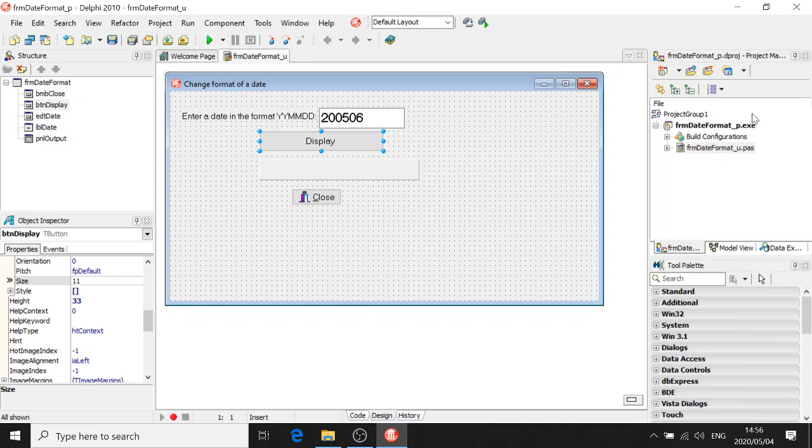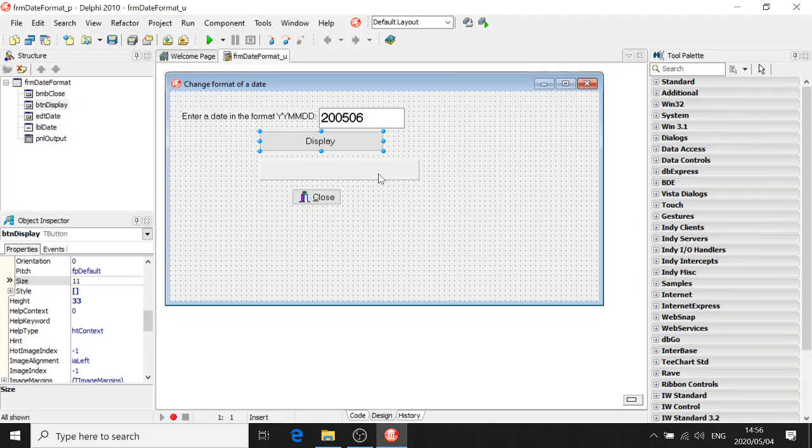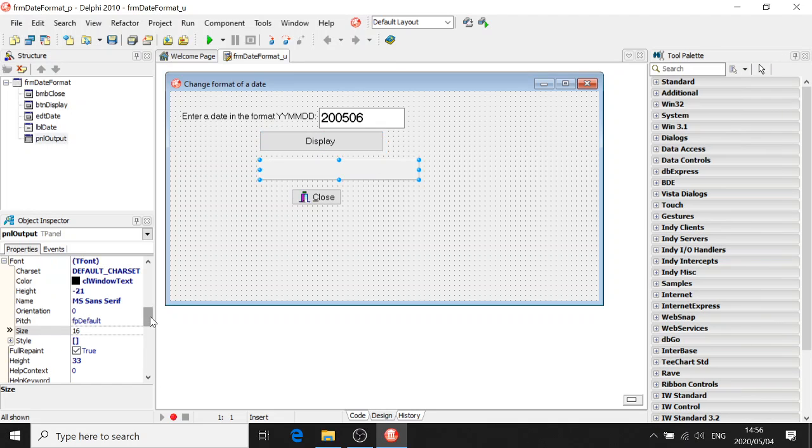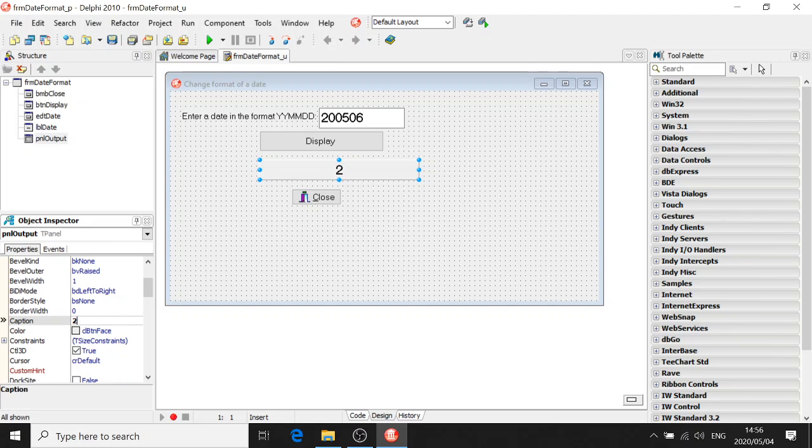Let me just get a label, or I can just put it over here. It's going to look like this: 2020/05/06. So we want it to be displayed like that, okay? But no, we're not going to just type it, we have to do the code for that. So we have to put in forward slashes in the right places and add a 20 to the beginning of the string. Adding the 20 to the beginning is easy.